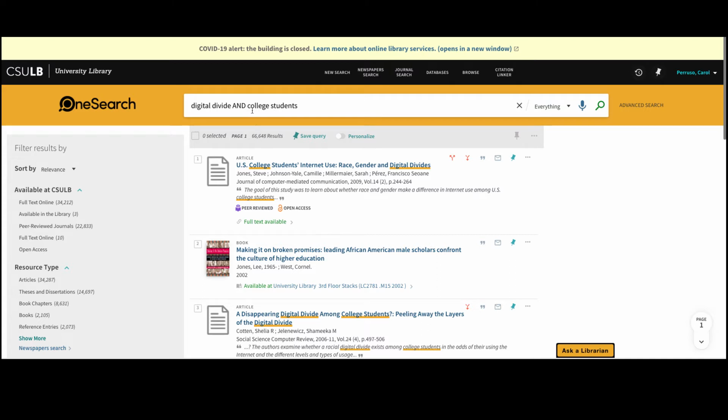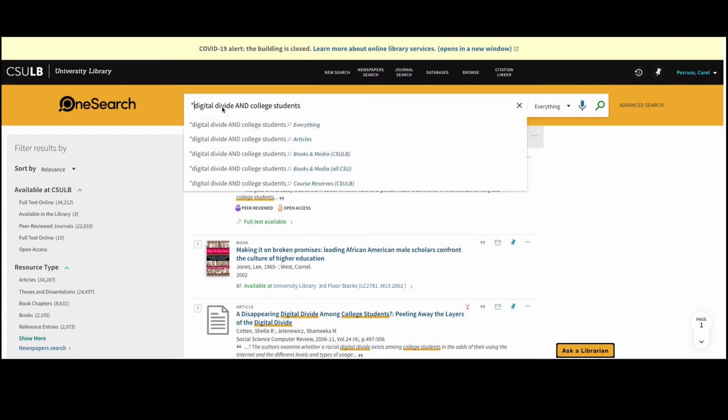So we get 66,648 results. Now, if you'll notice, I typed "and" in all caps. That's so that it differentiates from the word "and," and it's just a good way of making your search more precise. To make my search even more precise, I'm going to put digital divide in quotes.